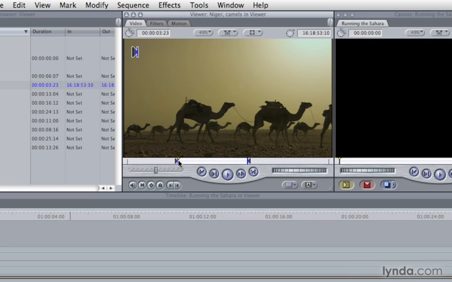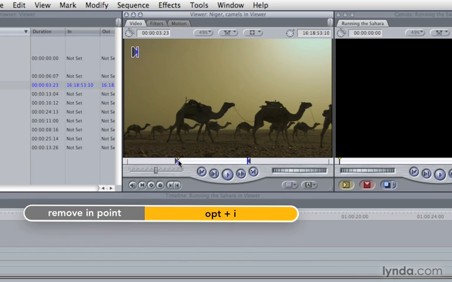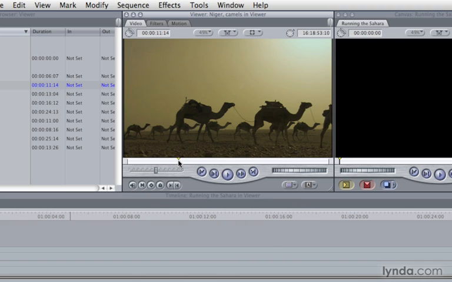Now what if you want to remove the in and out points? Well, there's a couple of ways you can do this. There's a keyboard shortcut to remove the in and out points. We know I makes an in point and O makes an out point. Well, the modifier key of Option helps you remove them. So Option I will remove the in point, and Option O will remove the out point. I'm going to go ahead and undo that. So I can Command Z twice, and now we have our in points and out points back into our timeline.